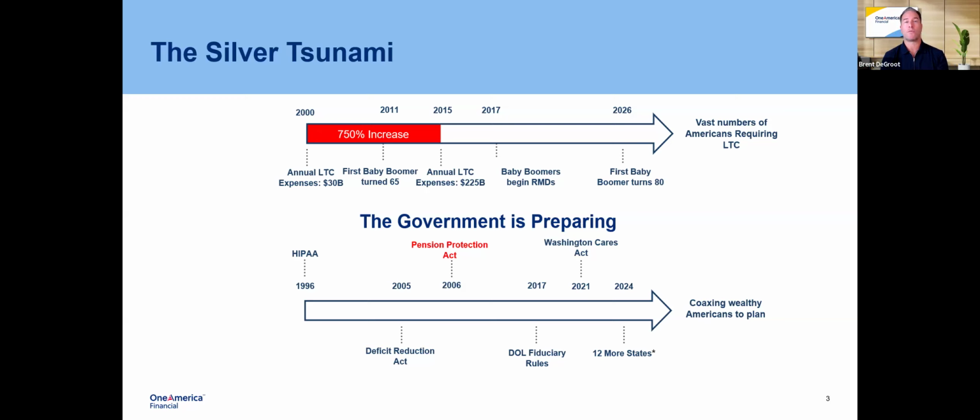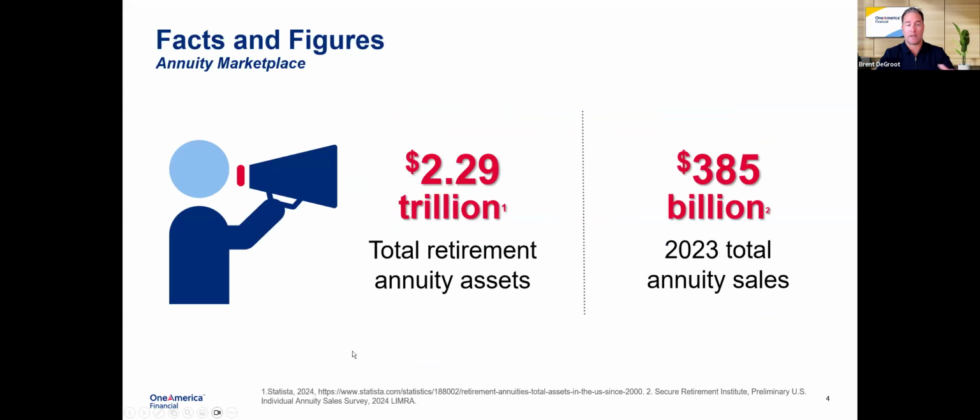They want to work with us to make sure that they've got an effective plan in place. So really what the government's been doing is trying to coax those Americans into planning as well. So really what that's going to stem from or work around is the annuity marketplace. And whatever line of business you focus on, whether it's Medicare, P&C, life insurance, whether you're a financial planner, even annuity producers, many of your clients have annuities already in their portfolios.